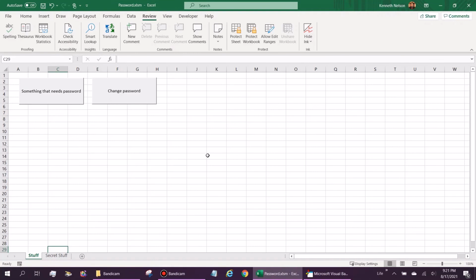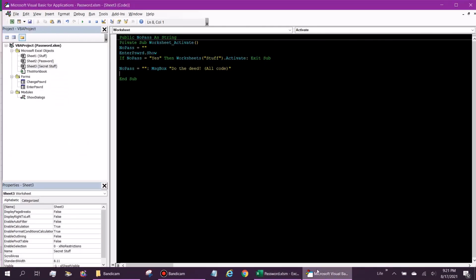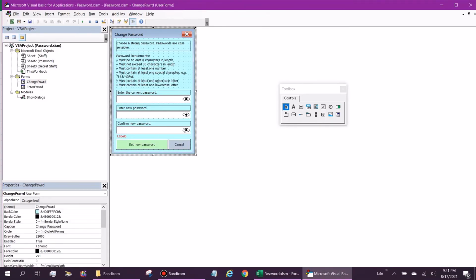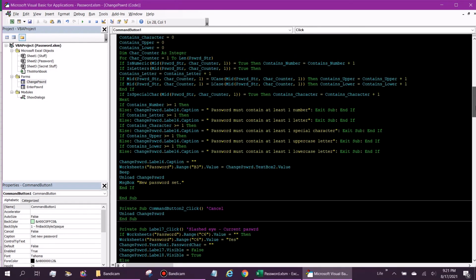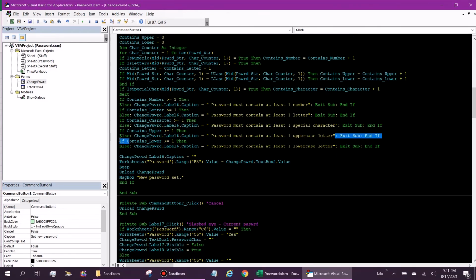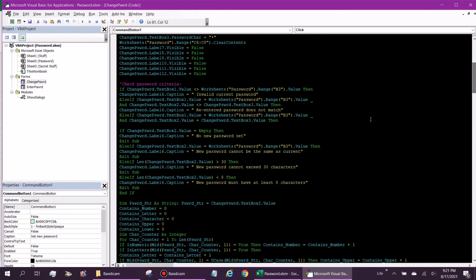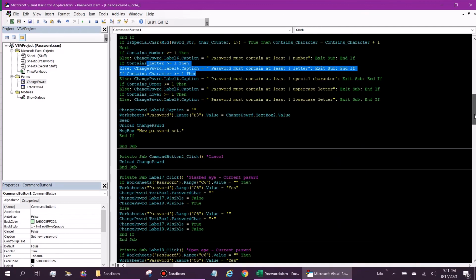So with everything done and explained with an example, we'll just go ahead and recap on some key points here. So the areas that you can customize, obviously you can customize your captions here, or sorry, your error messages for when you get something wrong, your requirements for your password here.